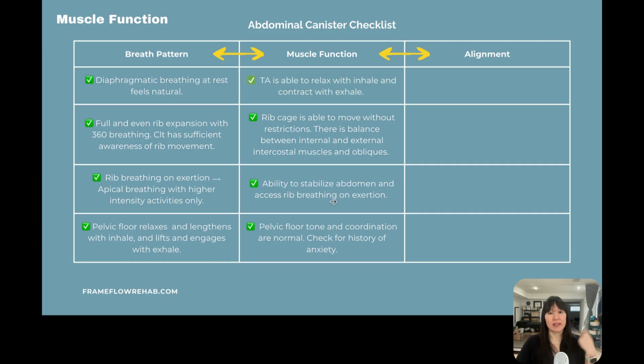And then, of course, the shoulder breathing shouldn't be turning on before the rib breathing. And lastly here, we're checking for pelvic floor tone and coordination, right? Can they actually get that nice lift on that exhale, or are they pushing down? What's happening with their breath pattern and when they contract? So when you ask them to do that pelvic floor contraction or that kegel, are things functioning how we would like them to? What is the resting tone of the pelvic floor like?